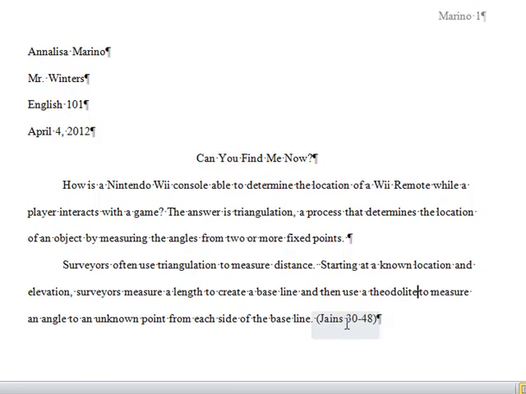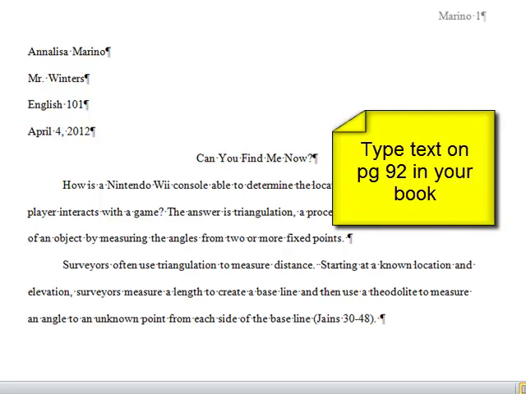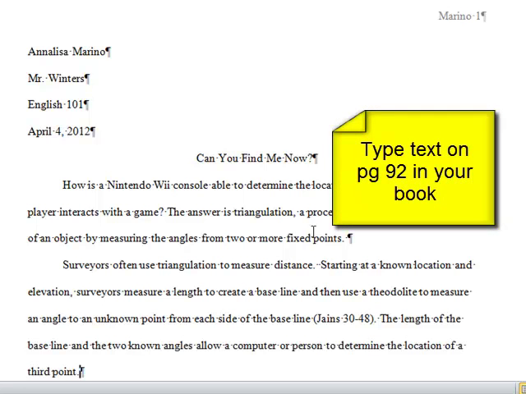Now it has the page number in it as well. And there should not be a period here. And there should only be one space after your point. Okay, and then we're going to save just to make sure.